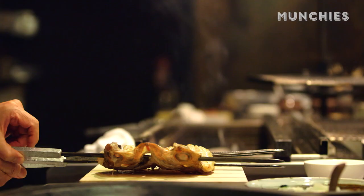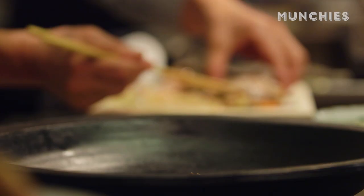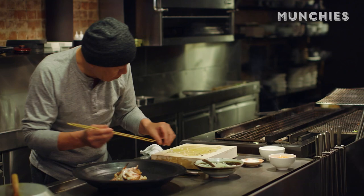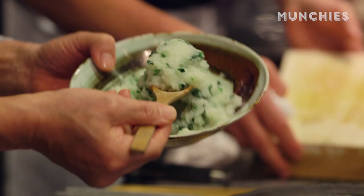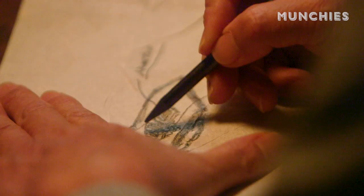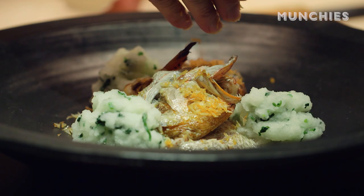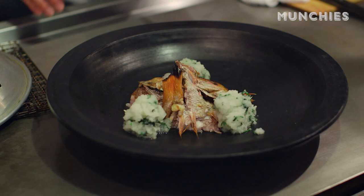When I was a kid, all the time I'm making something. That's what I like — drawing, painting, sometimes making clay, making shapes of animals or something. The grilled Akamutsu snapper — this fish is at its best time of year right now. The daikon radish, the fish, there's a vinaigrette, then kind of pink-red. The scale on top — there's a fried scale. I love this dish too. Such a beautiful dish.